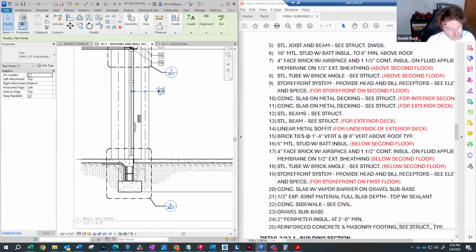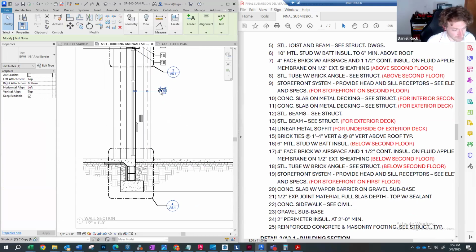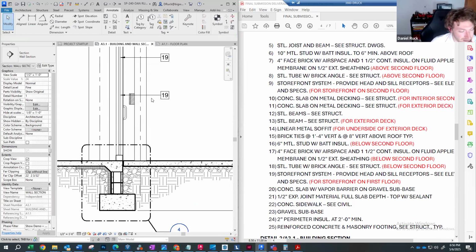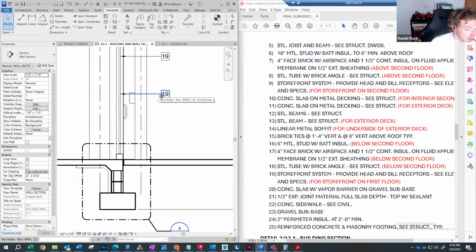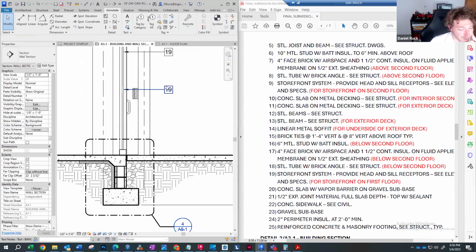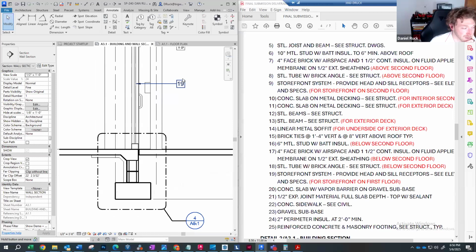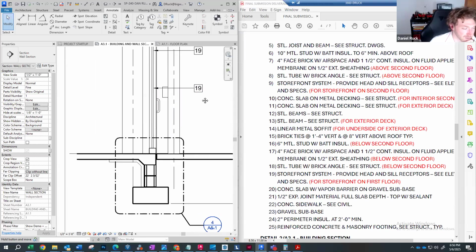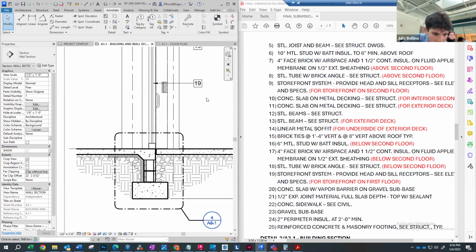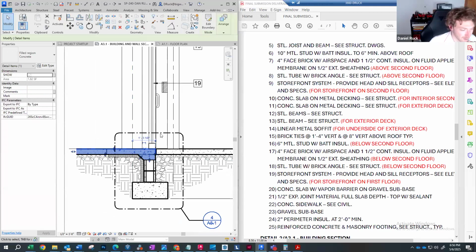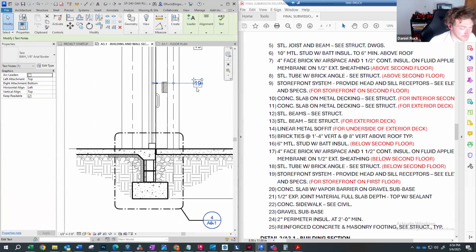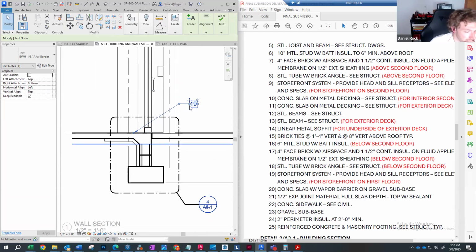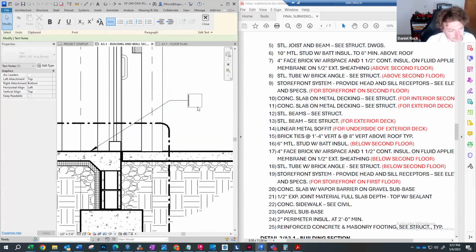So we are now on to the easy part, which I'm not giving you the answer for until you tell me what's what. Note 20, concrete slab with vapor barrier on gravel subbase. Who can tell me what this is? Foundation system used. Yep, so this is going to be our concrete slab with the vapor barrier underneath of it. This vapor barrier is right underneath, and it's going to wrap down. And this is going to be note number 20.